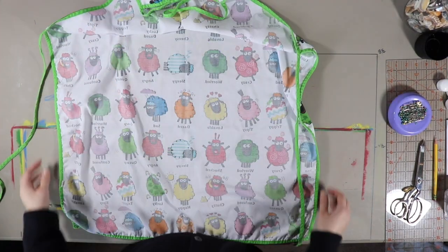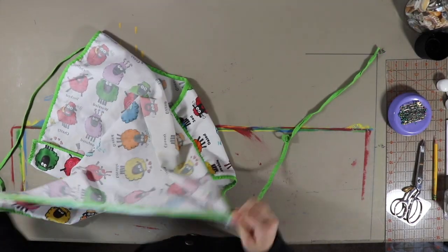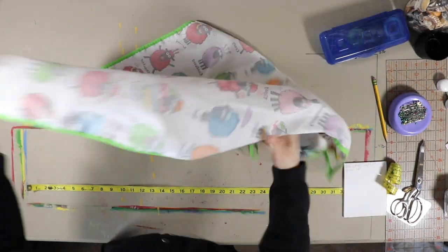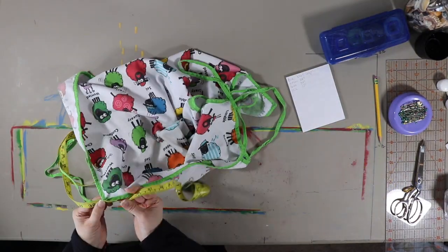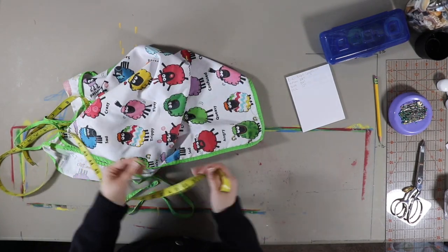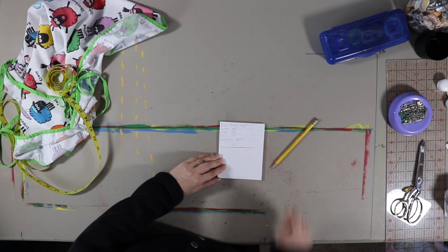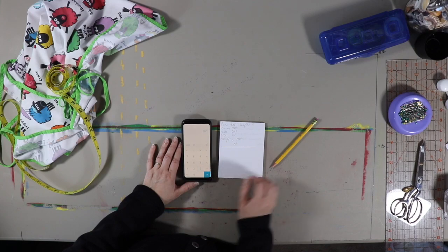So what we're going to do is measure how much we think we're going to need. The bias tape has shrunk a little bit, so we're going to do a little stretching, see if we can get it to stretch out a little bit to give us an accurate measurement of what our bias tape is going to be. Okay, so now that we know how much bias tape we have, we're also going to add about 3 inches. So 28 plus 24 plus 10 plus 120 plus 3 is 185 inches.